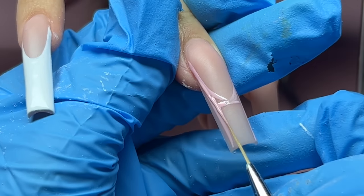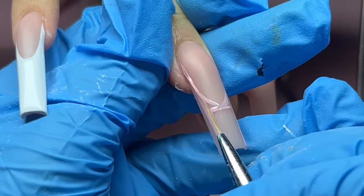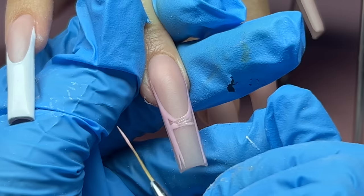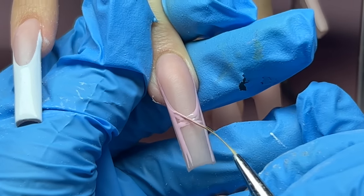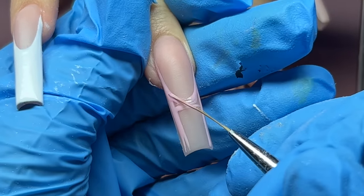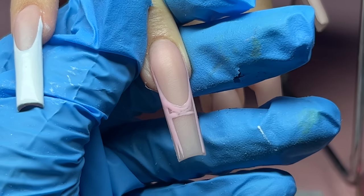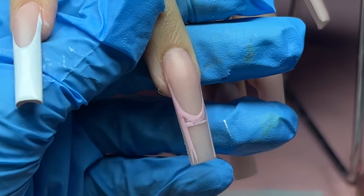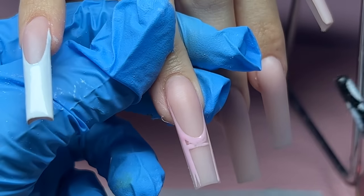I definitely got much better at French tip. Now, I've been practicing these hand-painted French tips. It definitely took me a minute to get it really straight, but I definitely think good brushes play a role. So I will be linking the brushes I used today down below. They are the brushes that I always use. I love these brushes from Amazon, and they do come with a long one, a medium one, and a short one.